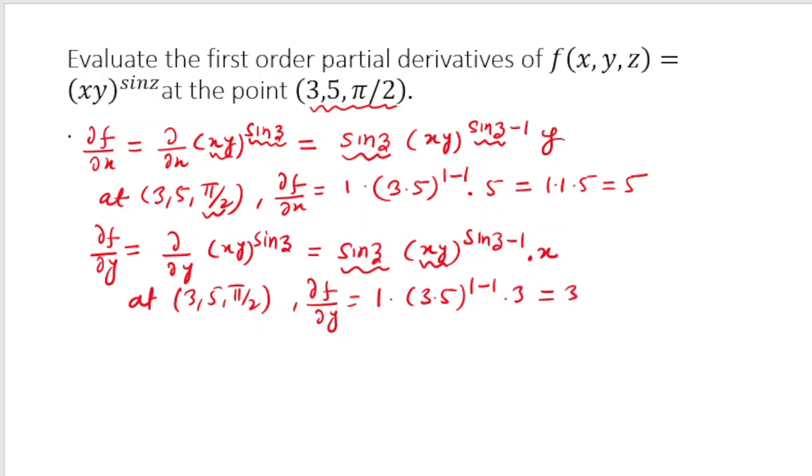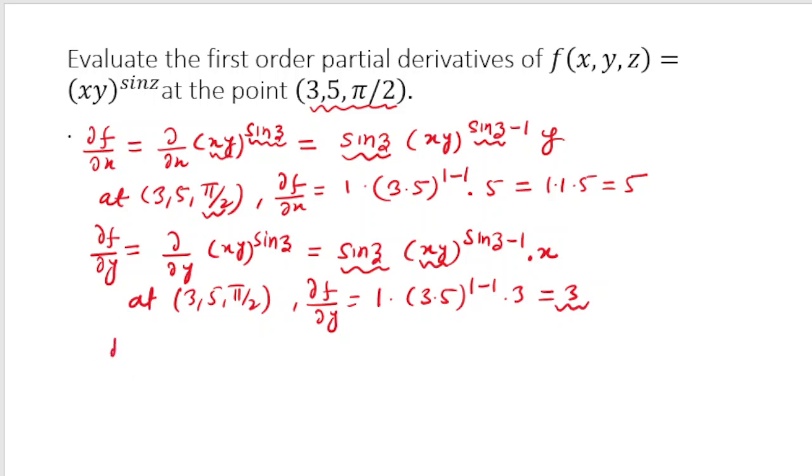And I could have imagined that it will come to be 3, because you can see this function here, xy sine z. Basically, if I am differentiating it with respect to x and with respect to y, with respect to x I am getting here y, with respect to y I will be getting here x. All other terms will remain the same, so that is why I could have guessed it. Anyway, we have followed the process also and calculated.